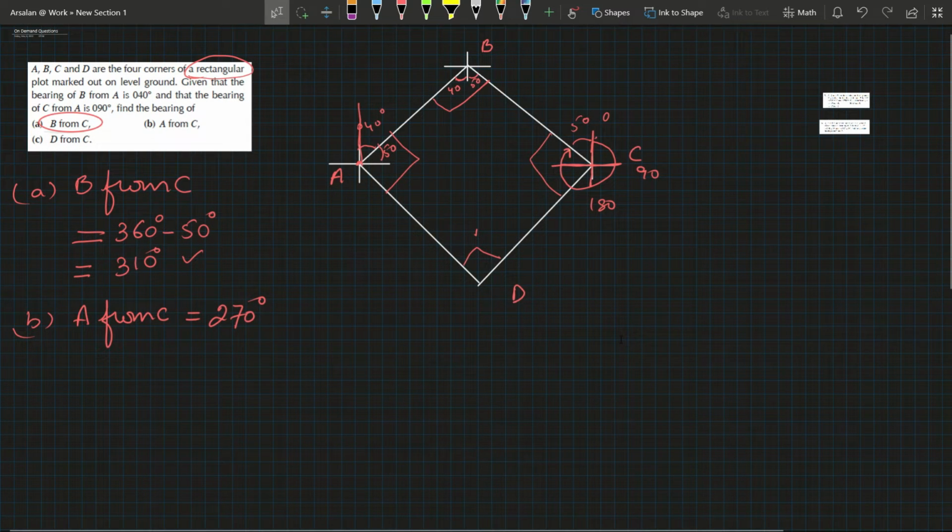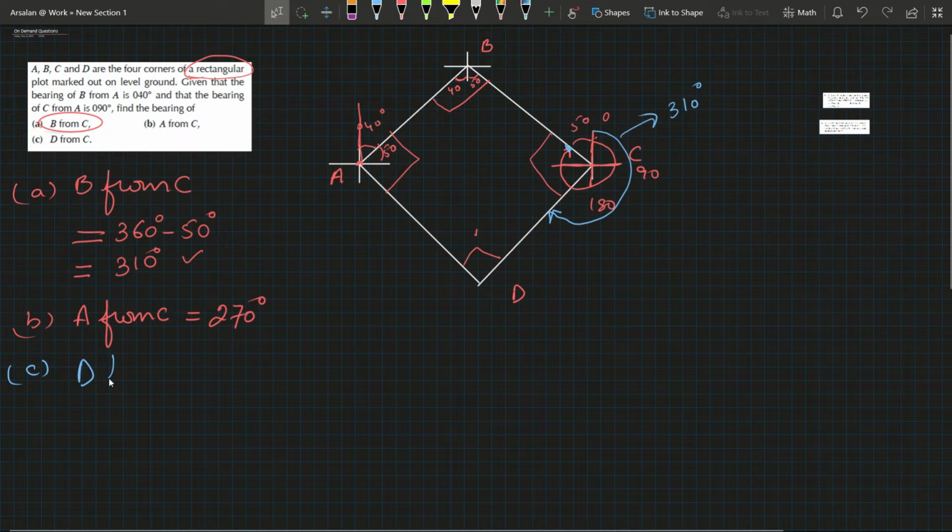Okay, so the next part is D from C. It is our C part. Now you can see D from C, we need the bearing angle from here, and this is the line DC, and this angle is required, okay? Now it's easier if you look at the diagram closely. We have found the bearing of B from C, that was 310 degrees, right? It was till here, from the line of north to this line it was completely 310 degrees. It was solved in the first part, right?